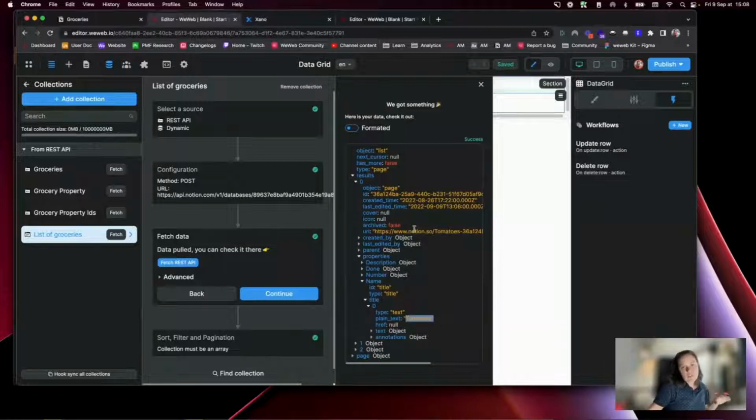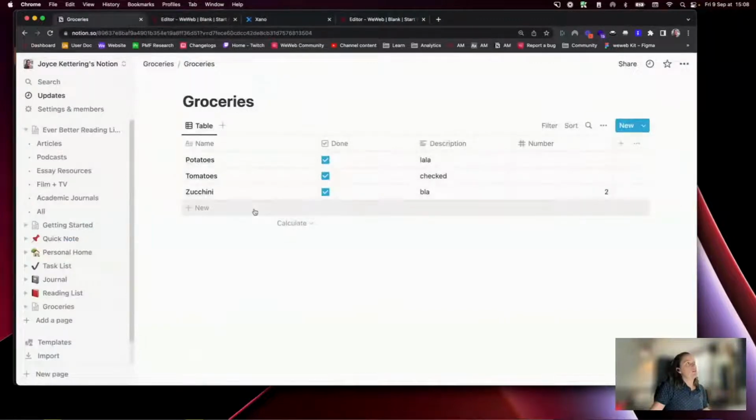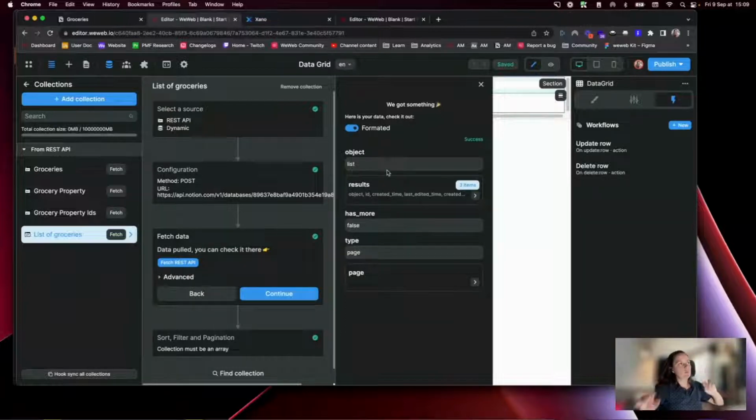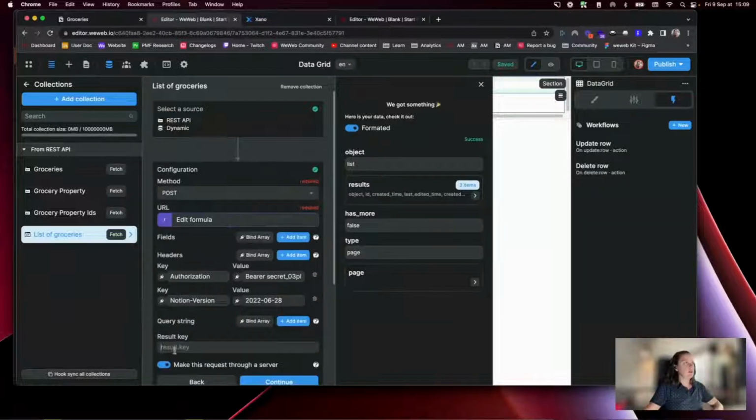That's how the data is structured in Notion. The reason for that is that Notion basically works in blocks, and blocks are nested inside blocks. So that's how their data is structured on their side. To clean the results a little bit, I like to add the results key here.